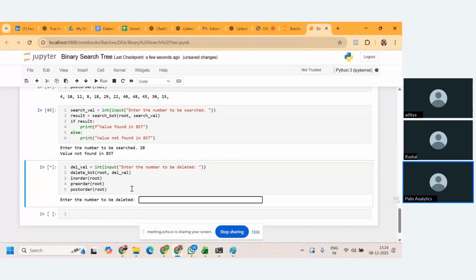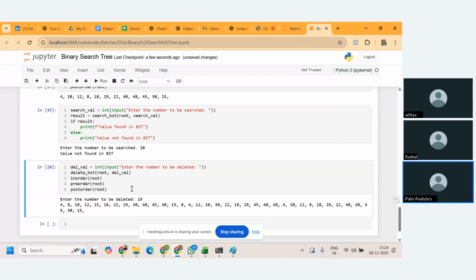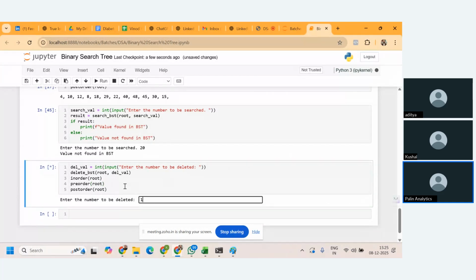So let's suppose I'm deleting 19. Was there any 19? No, 19 is not there. 10.